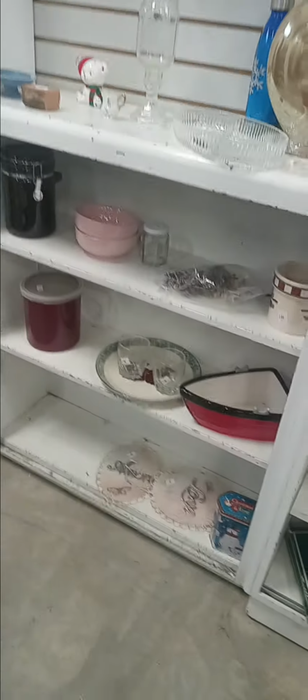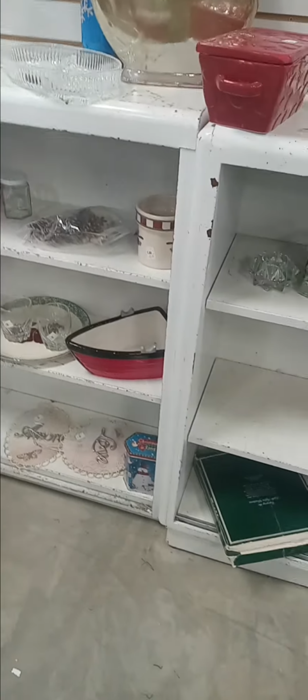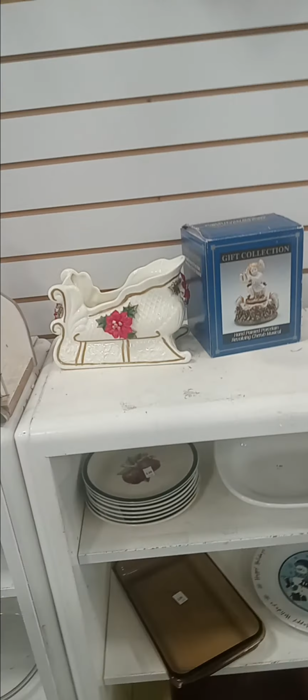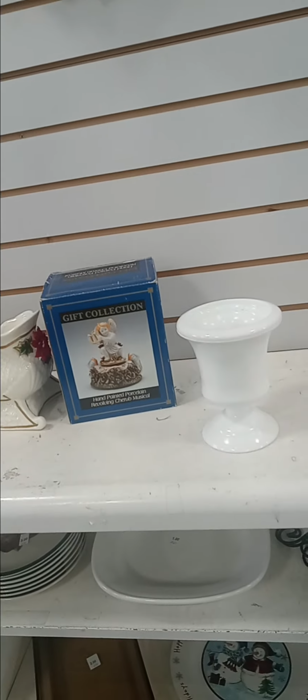I need to go find some garlic, guys. That's what I came up here for. And some light bulbs. This one's $3. So you have to plug this one up. It's $3. Let's see how much this oven is here. They don't have prices on it. Oh, this one's $3 too. I have to go over here on the other side. Got a tree.